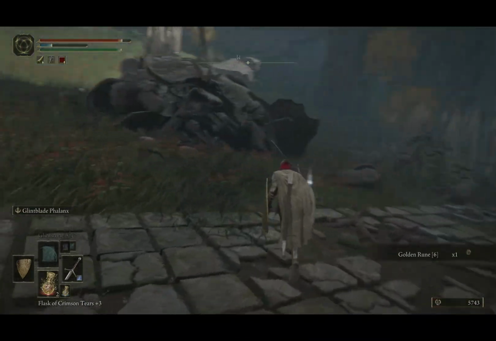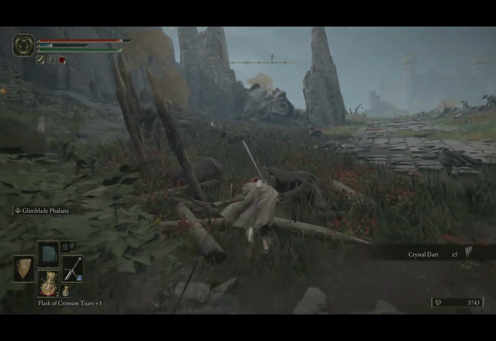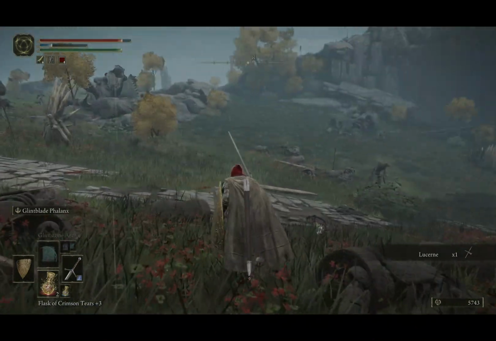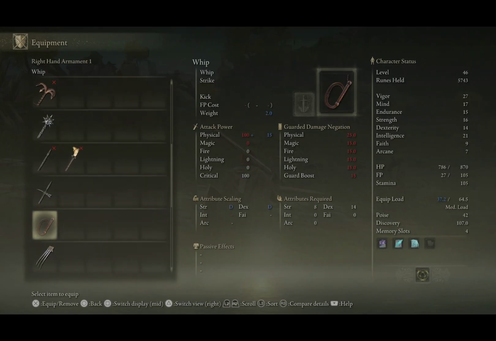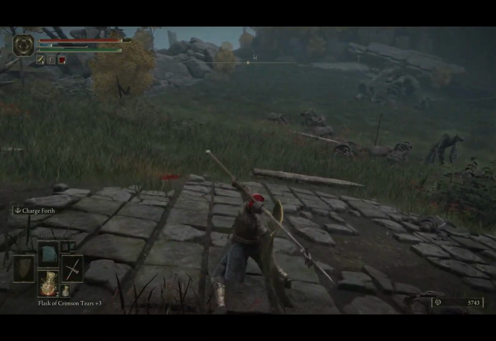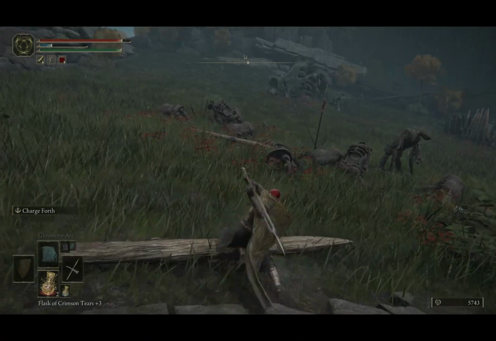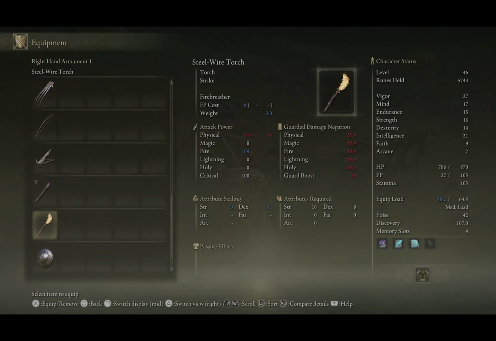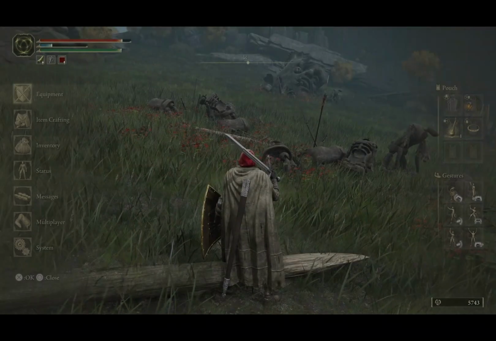So Golden Rune 6, that's very nice. Come up here, get the lucerne. Something I could have done instead of getting the claymore, if I'd wanted to, was get the lucerne instead, which is a kind of halberd. Has a nice downward slash. But you know, I'm team claymore. I actually wish we could get a better claymore.